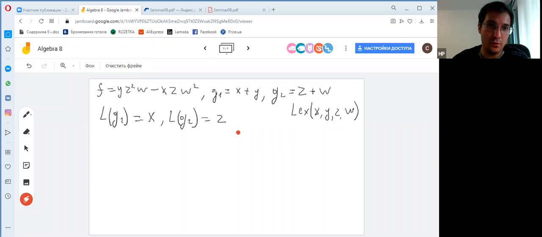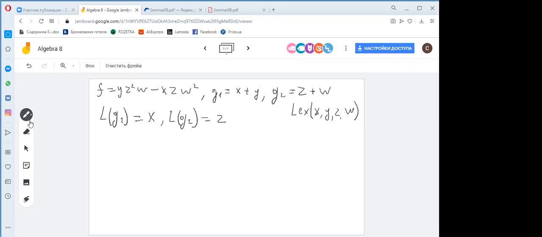Okay, we can choose this pair. We can take this one, which is divisible by X, and we can take this one, which is divisible by Z. So there are three possibilities for the first reduction. The only possibility which cannot be is this, which is not divisible by this. Okay, just choose which one. So there are multiple reductions for one polynomial.